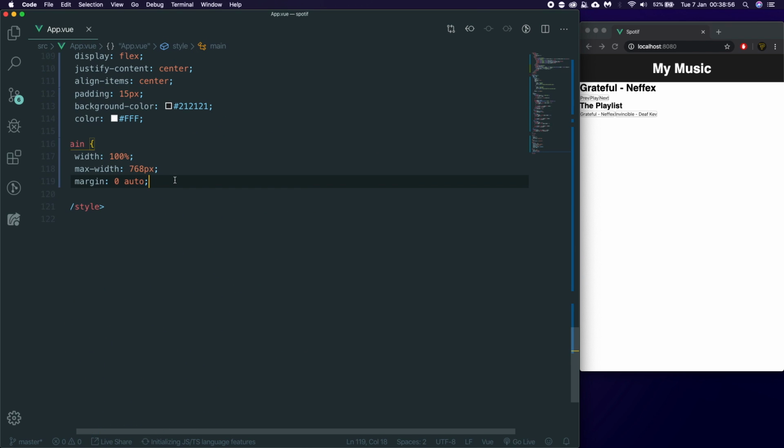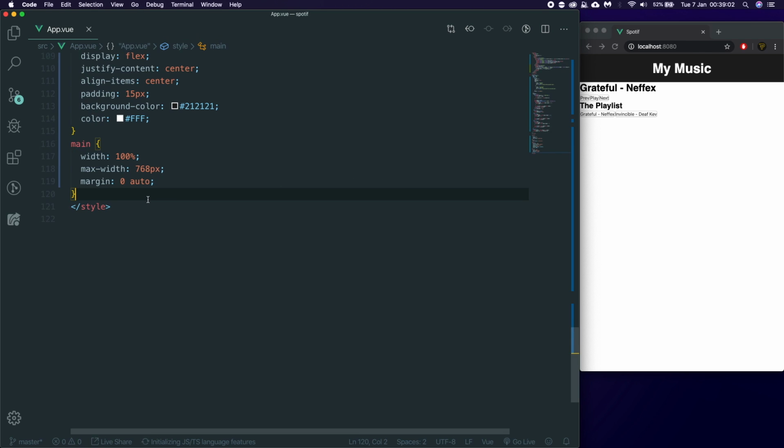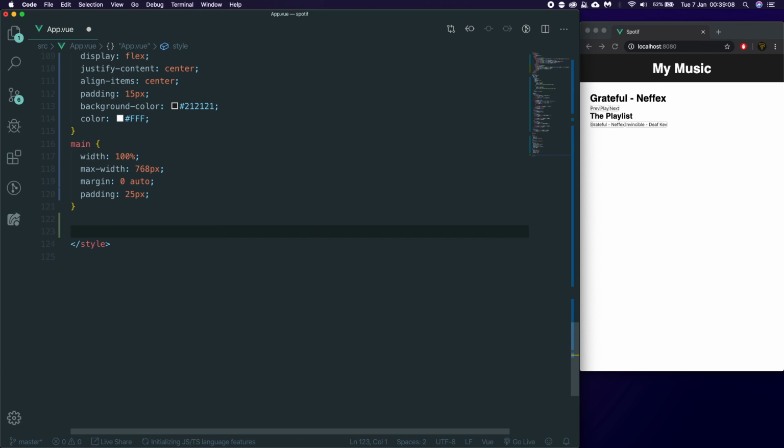So we've set margin 0 auto, that just centers it for us. And we'll give it a padding of 25 pixels. We'll then go under the main and say .song-title.